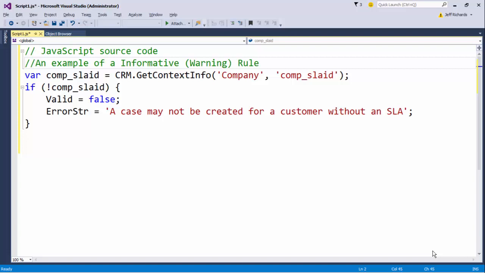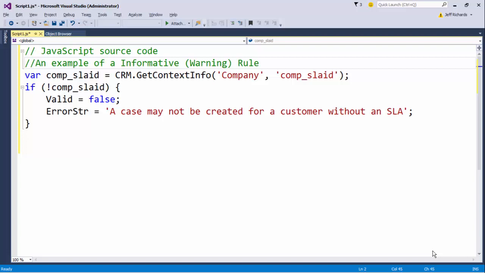So what you have essentially is an informative rule being used in the previous example, and here we have another example of an informative or warning rule. This particular set of code is going to tell the user that they're just about to do something that will be blocked if they continue to do it. So the idea is it's going to be coupled with the use of a validate rule.